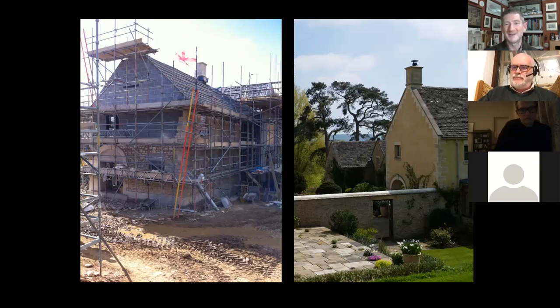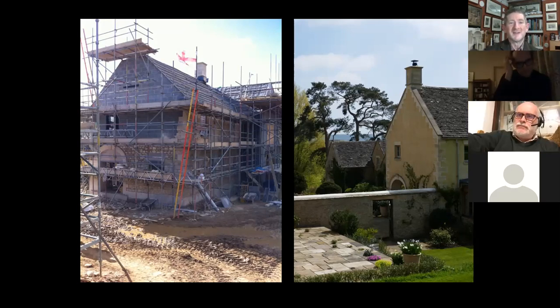A questioner asks if this was a Sim & Co project — yes, absolutely. Phil Morton was met on this job and they've been friends ever since. It was the best built thing the architect has ever worked on — going back now you can't snag it, there are no faults. It's a shame Sim have gone, but most of their staff have gone on to other firms, so that experience and craft is still there, just not in Sim form. It was beautifully built.